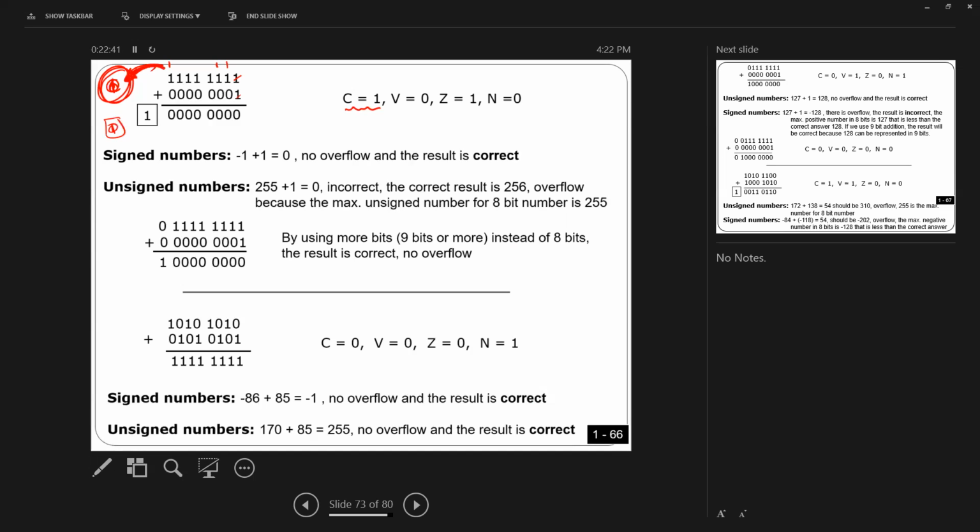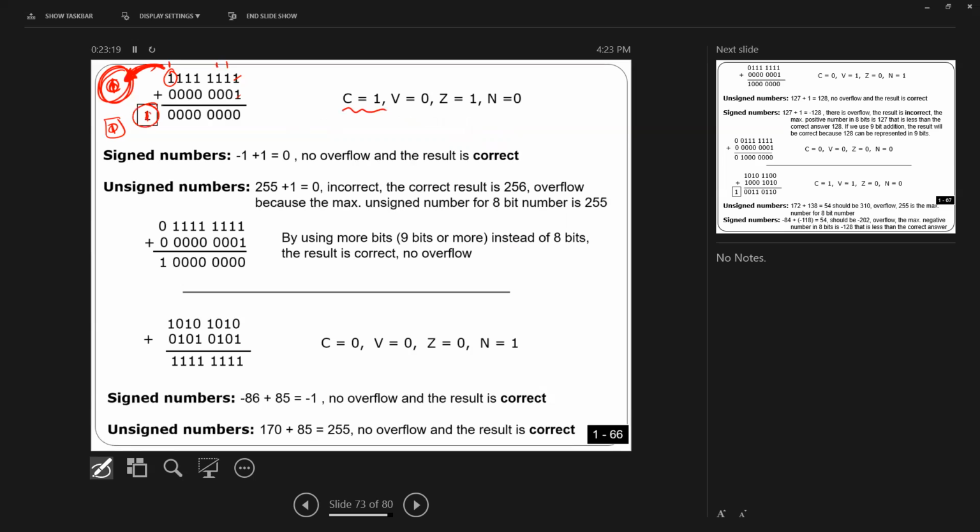Also, guys, here I'm explaining on a byte. What if it is a word or 32 bits? It's the same thing. But for example, if it is 16 bits, you have to look at bit number 15 instead of bit number 7, to see if there is a 1 coming out from there, and so on. So if I give you a question like this one, all you have to do for the carry, and I'm going to choose several examples, is do normal addition and see if there is a carry or not. If there is a carry resulting, I am going to put the carry as 1.